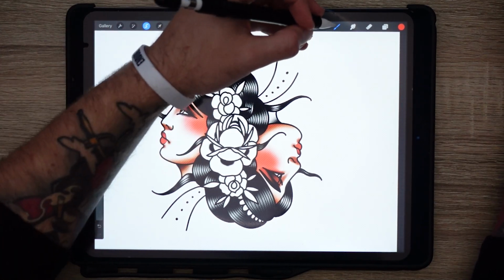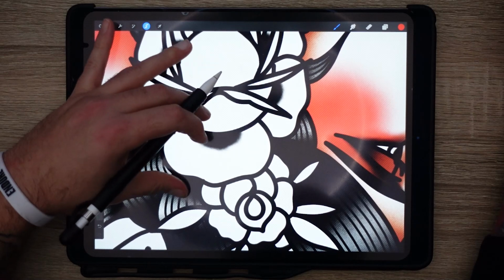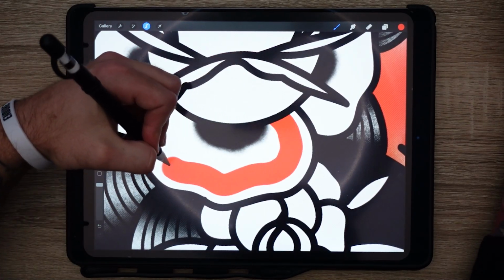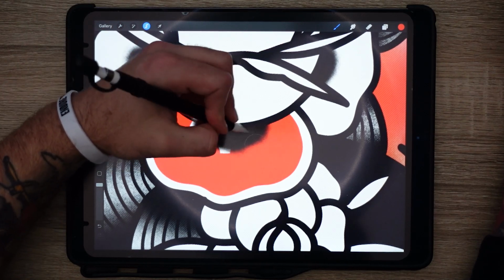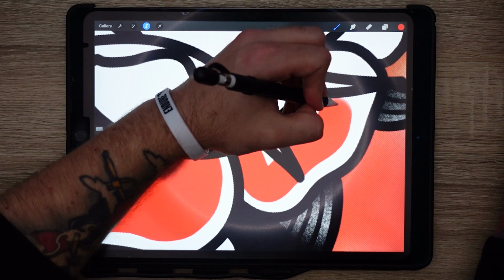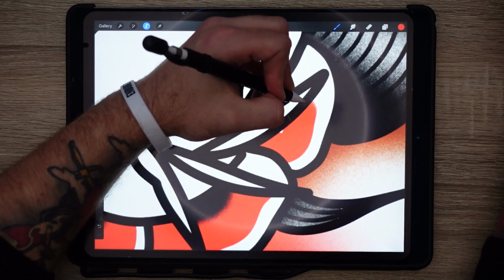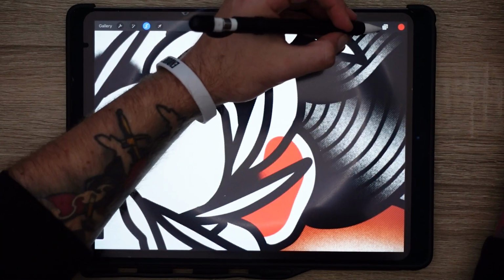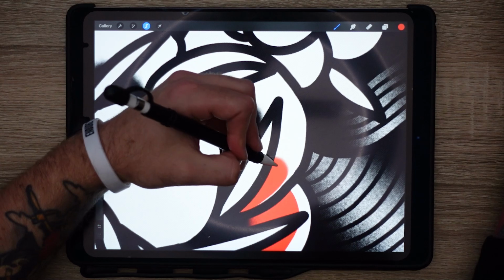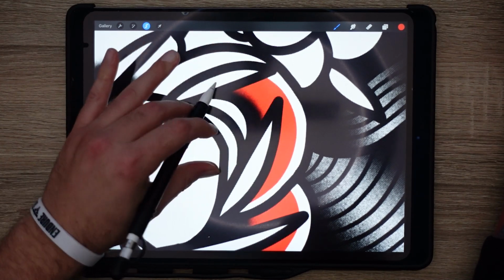I want this in red, and I'm going to use the calligraphy pen for this, so I'm going to get a nice hard edge for this red. So I'm going to draw around and just leave this little highlight edge around the outside. I have to colour that in because I didn't select that area just there. Just keep that going around, just get all the petals done the same way.